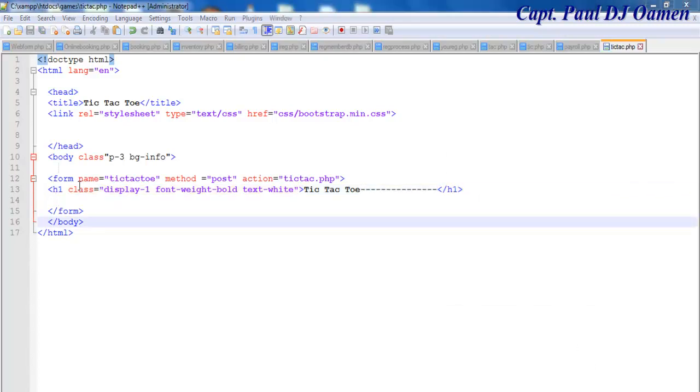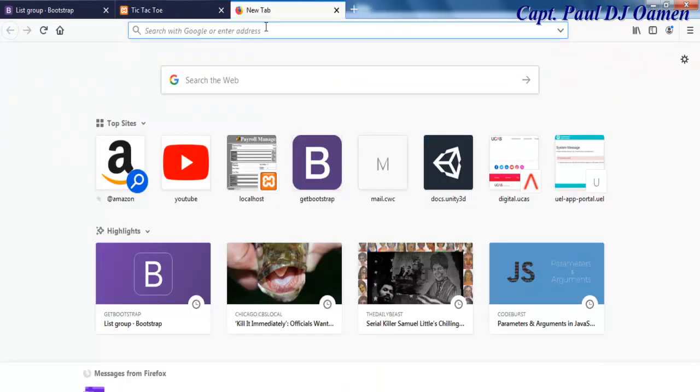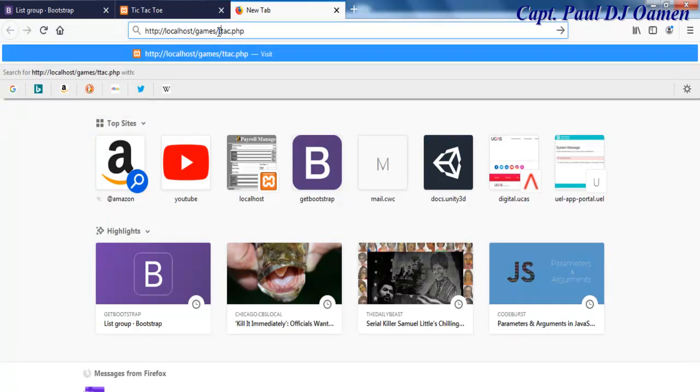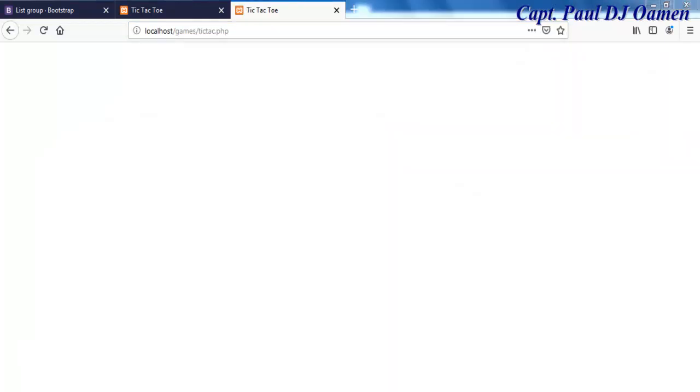While at it, I might as well just go to my browser and let's see how it looks. This is the previous one. I'm just going to copy that, come in here and paste that in there. I think it's called Tic Tac. So press enter. Okay, that's it right there, but the title is not okay.